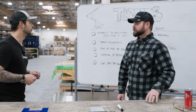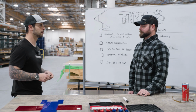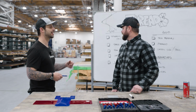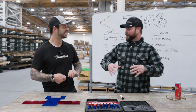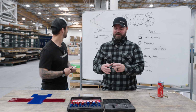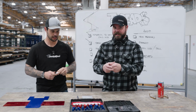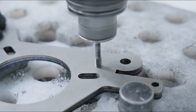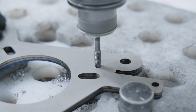So how do we make the threads though? With a tap? With the tap, yeah. You have it written down here, so I was just leading you on to the next topic. Okay, I guess I'm in charge of doing the basics because he knows all the ultra technical stuff. Basically what we're doing is we're taking a hole that is the perfect size, and then we're running a very hard material in the shape of threads through it in order to swage those threads out basically.